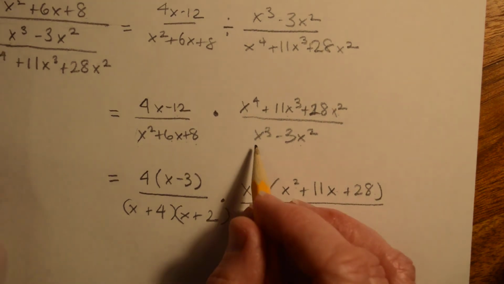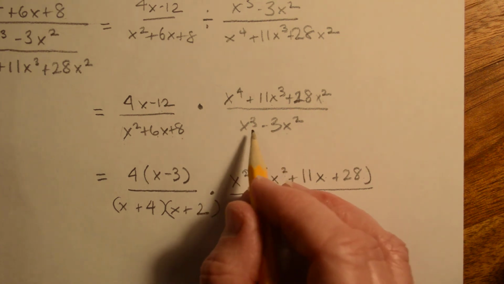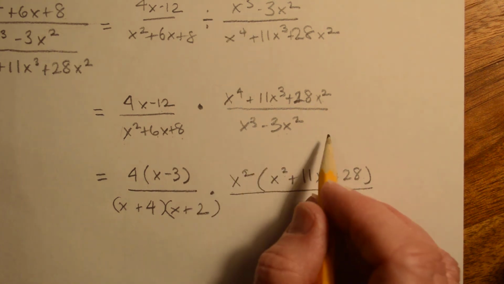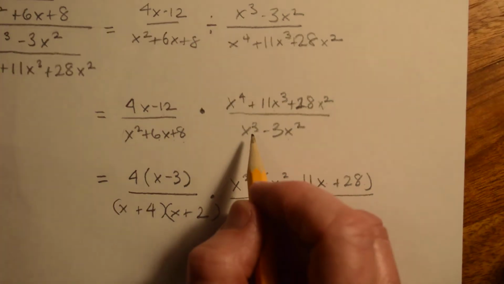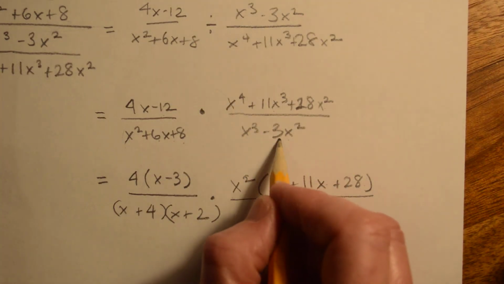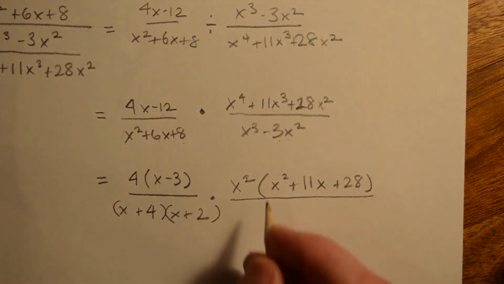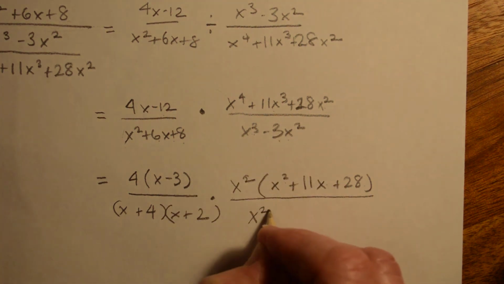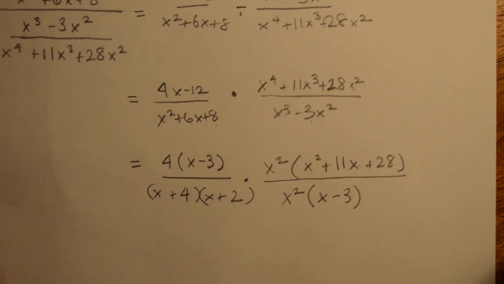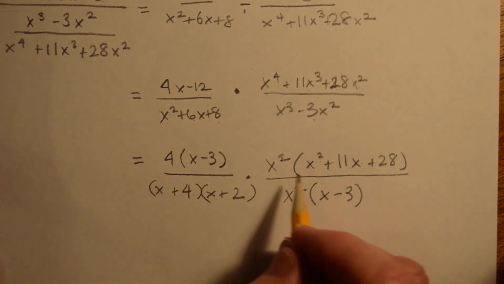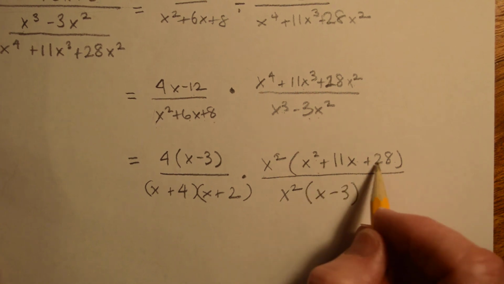Same thing in the denominator. This is just GCF. It's not a trinomial, so it's not an easy or harder trinomial. It doesn't have 4 terms, so it's not grouping. It's not a difference of squares because 3 is not a perfect square and x cubed is not a perfect square. So we're just going to take out that x squared, and what we'll be left with is x minus 3. So factored, factored, factored, not yet factored. We still have to factor this part.